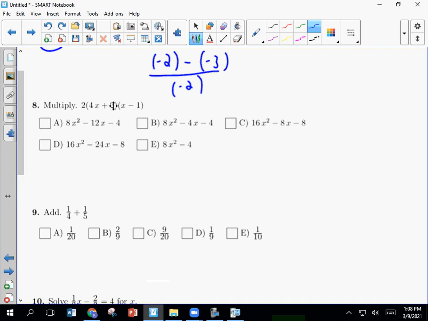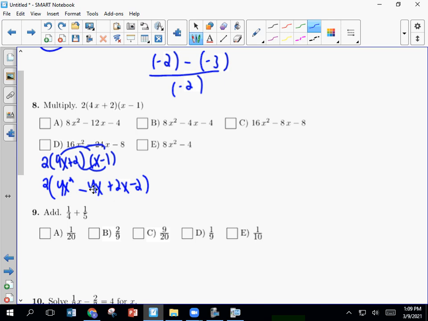All right, this one is not hard necessarily, but it does take a while to do. So first thing you're going to do is I'm going to rewrite this right here so that we have plenty of room. All right, so first thing, multiply, this 2 is the last thing you're going to do on the outside. So you're going to multiply this times both of these, FOIL it. So you're going to get 4x squared minus 4x, 2 times x and 2 times negative 1, you're going to get plus 2x minus 2.